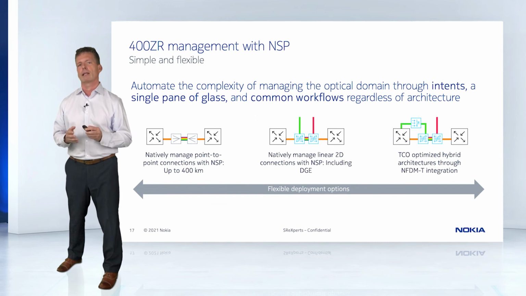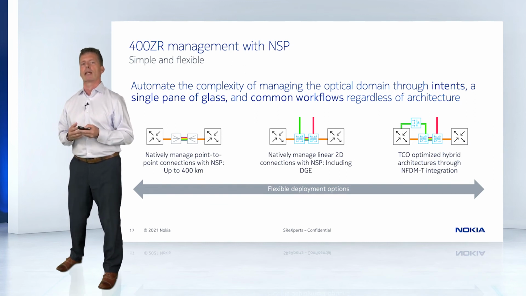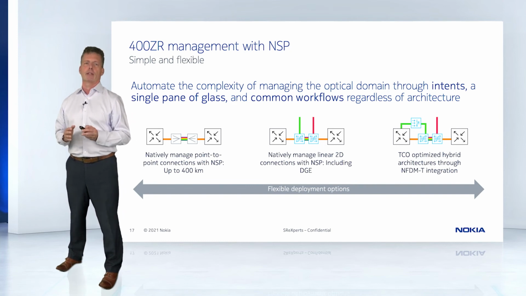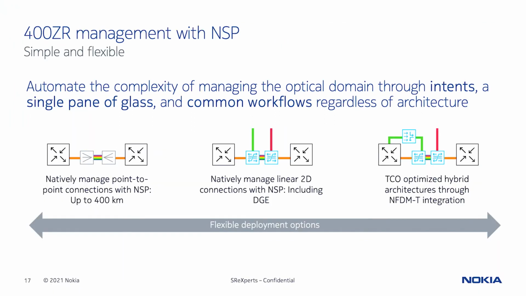So if there's one thing I'd like you to take away from this presentation today, it's that managing 400ZR connections in any configuration or any architecture is simple and flexible when using the NSP. We approach the lifecycle management of the ZR link in the same way as we approach all services in the NSP, and that's through intents. If you're not familiar with intents, in its simplest form, it's all about describing what you want out of the network rather than how it gets implemented.